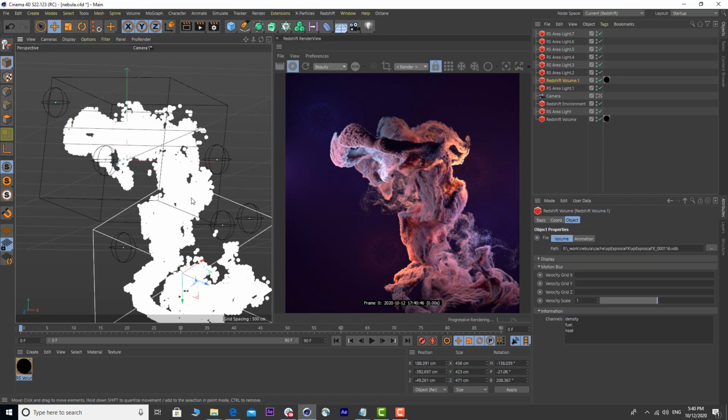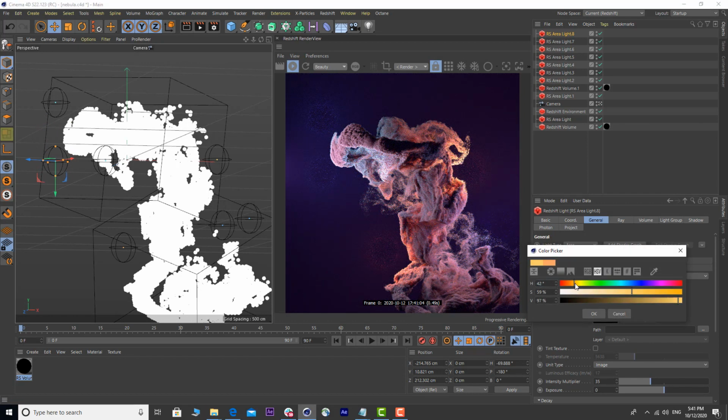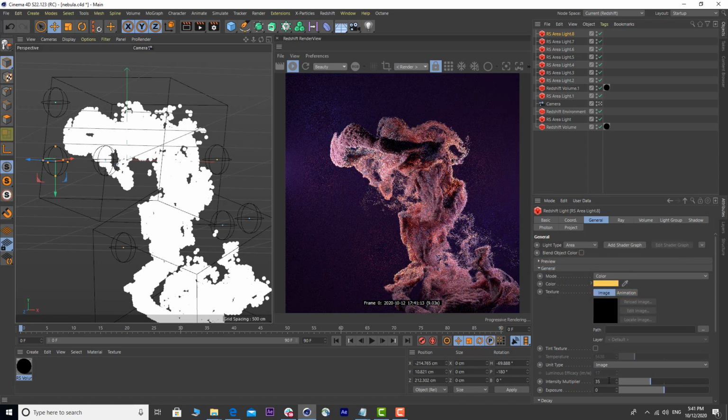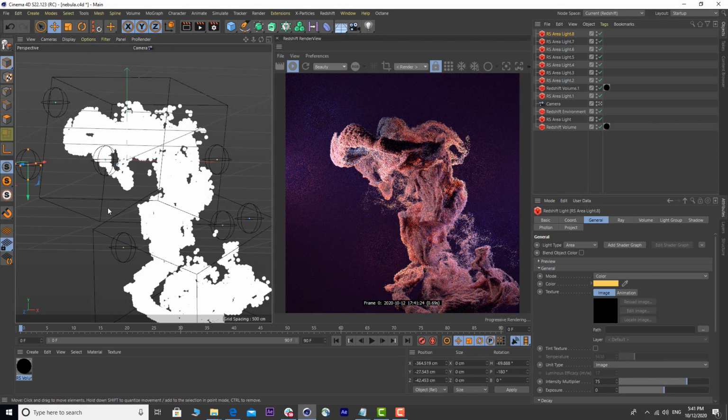Great. Let's make more duplicates of our area light to maybe create more highlights. I will drag this guy somewhere here, make this warm again, maybe a little bit desaturated, up the brightness to 75 maybe, move this from the front to the back. You can always check and uncheck lights to see if it makes good changes.